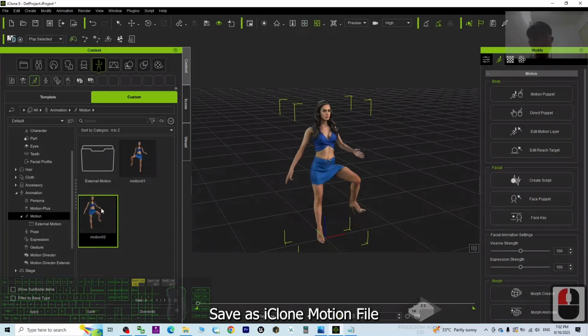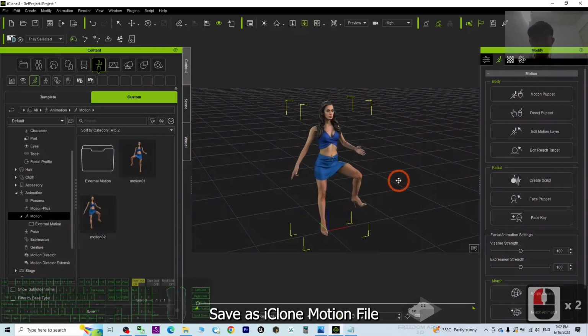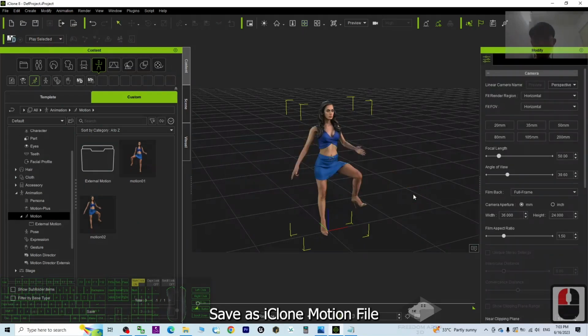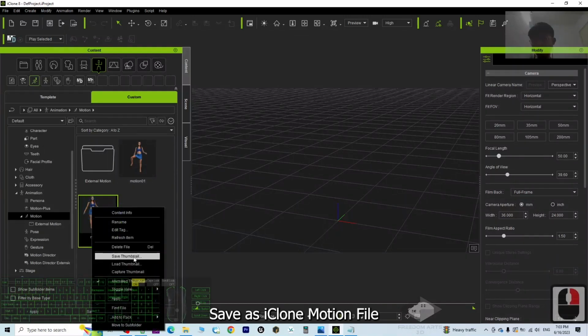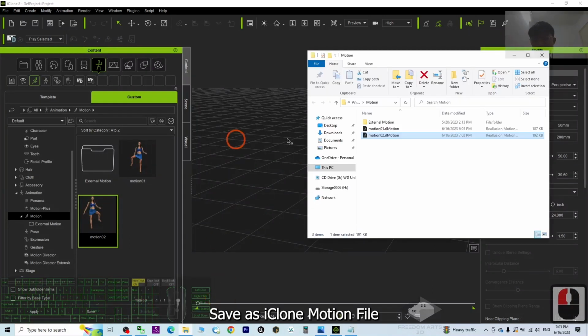This is the RL motion that you can apply to any other 3D avatar in iClone 8 3D animation software. To try it as a demo, I'm going to start a new project file and I don't save it. Now I go and choose another avatar. First, before that, I right click this and then click Find File. It is going to show you in File Explorer. Everything will be more convenient to see it here.